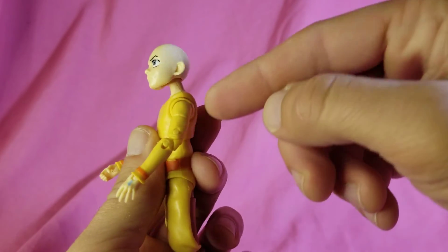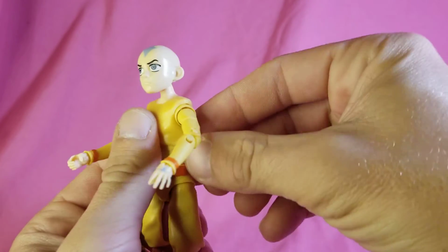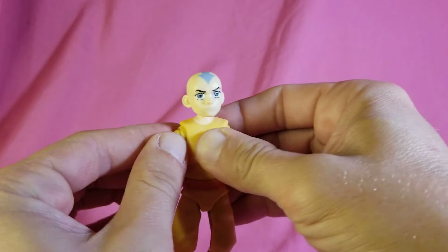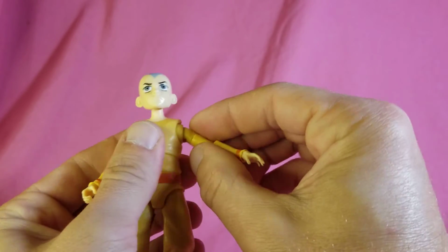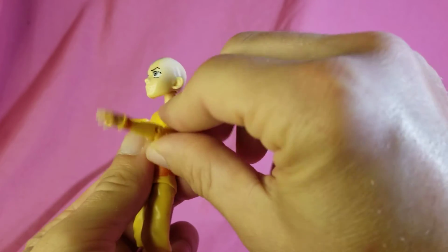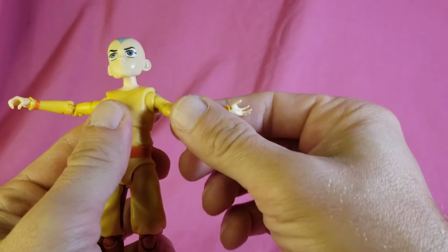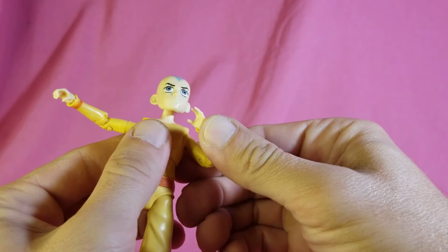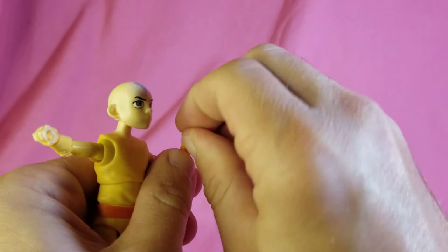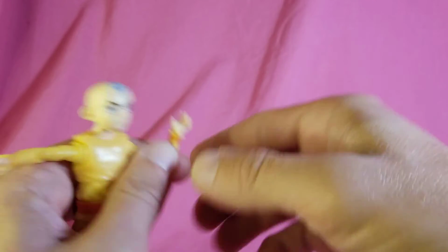For a guy this small, they gave him butterfly joints, which go back a little bit. Forward a little bit. I'm just amazed he's got butterflies for being as small as he is. Comes out to a hinge, which goes up that far. Rotates all the way around. Bicep swivel. Double jointed elbows. And of course, hinge and rotation on the wrist.